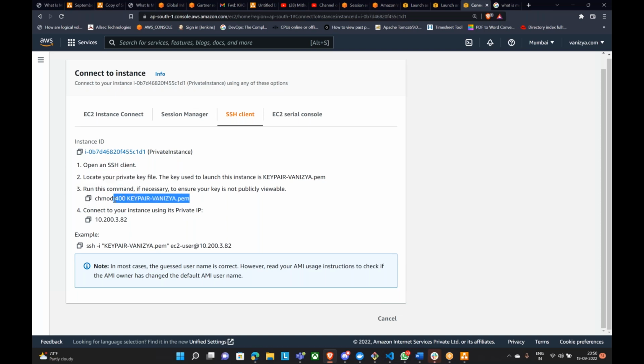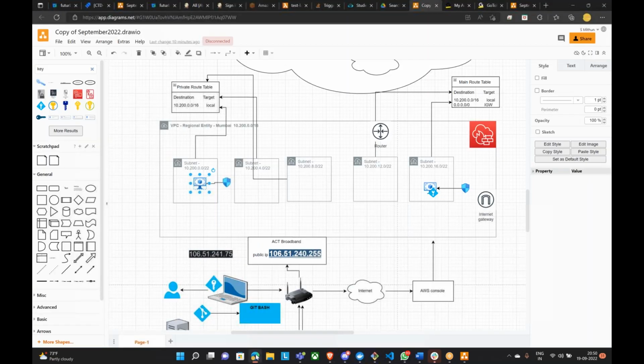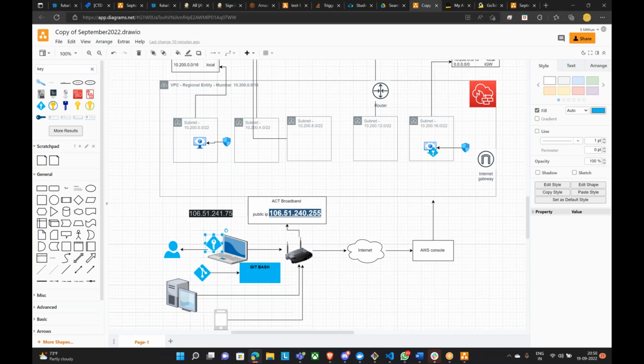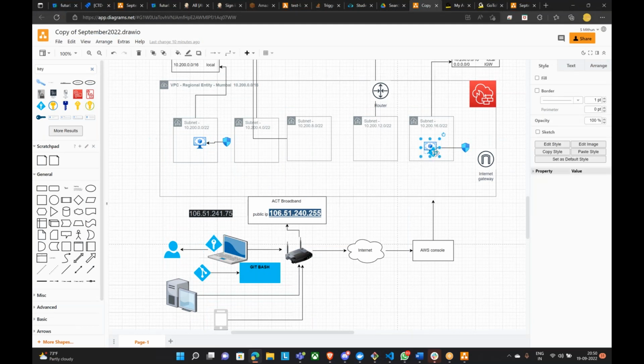They have given the command also, and then you have to connect. Simply put, in the diagram, first copy the key pair file from this to this server and change the permission, and from here to here I have connected like this.